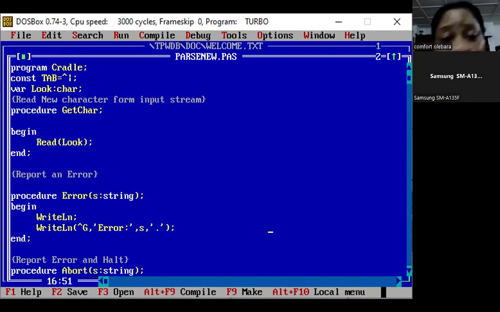That means you might not need a return value. In that case, use a procedure rather than a function. I'll show you the difference by the time you see me declare a function. You see that my procedures will just say procedure get char. You understand? The function that I'm declaring now, I'll tell it get char and let the char be what?